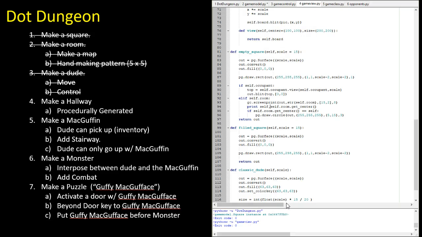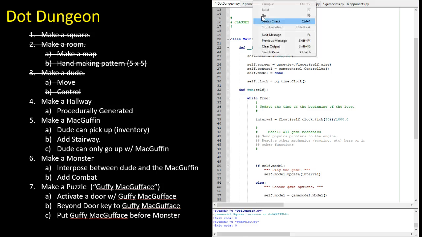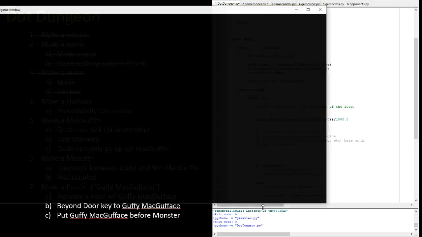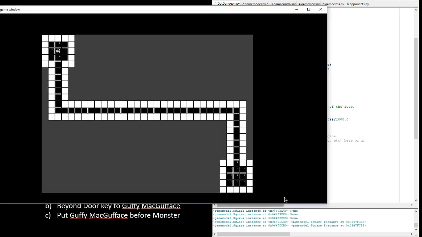Okay, so obviously some of these things have centers.